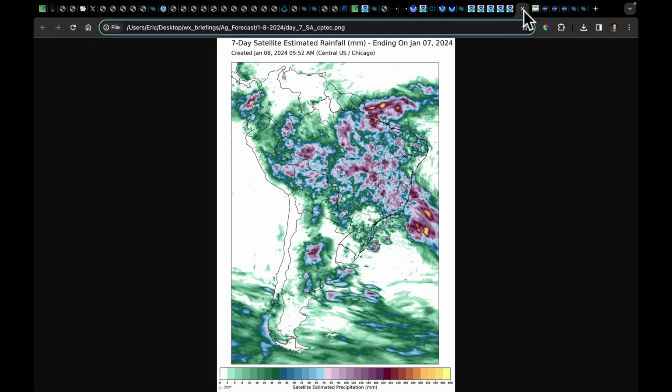How about looking at South America? I made this morning showing you the last 7 days, so the first 7 days actually of January's total precip. And I want you to see that down here is this 100 millimeter to 200 millimeters. So this color's 4 all the way to 8 inches. So we've had some very, very wet conditions getting on top of where it had been very dry, while southern Brazil has missed out on some of this.